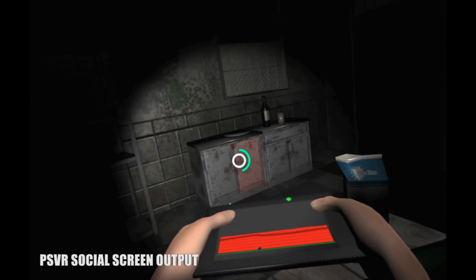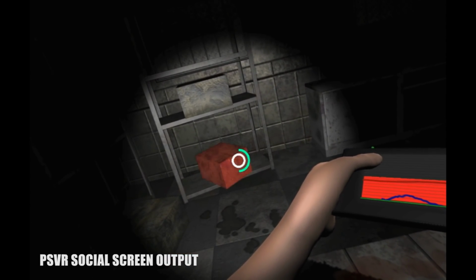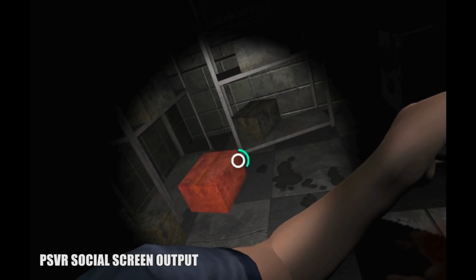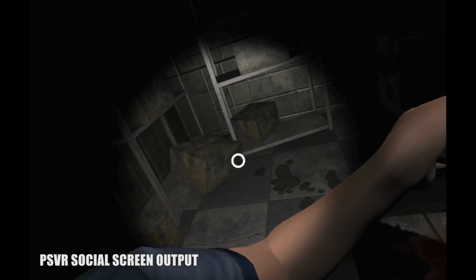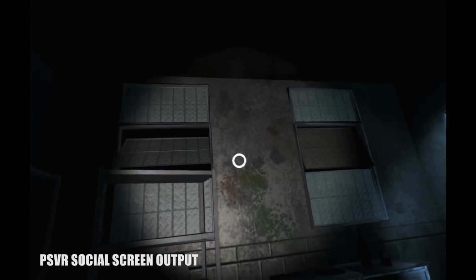In Fear of Bugs, you're being studied in a research facility, forced to sit in a chair at a kitchen table while holding a tablet that measures your stress level. That tablet is tracked one-to-one with your DualShock 4, and your only goal is to rest your thumbs on the touchpad, hold it as still as possible, and do your best not to react to whatever the test throws at you.